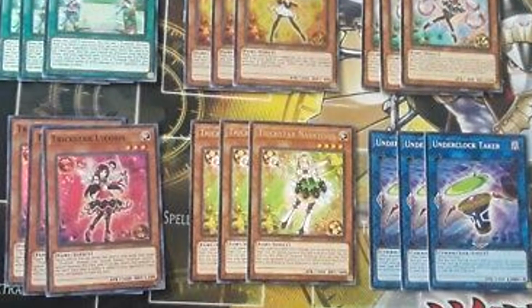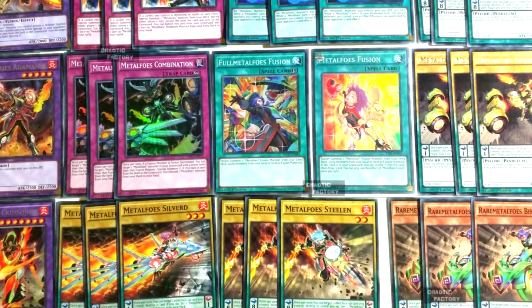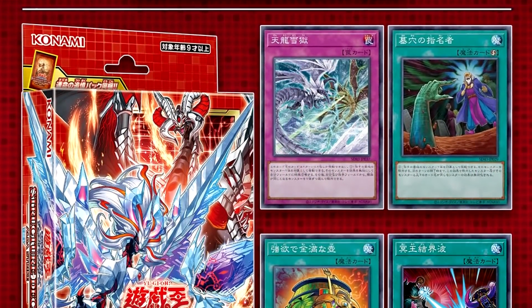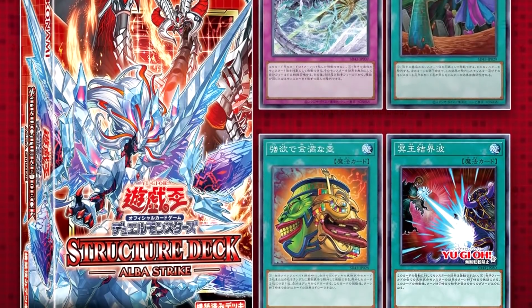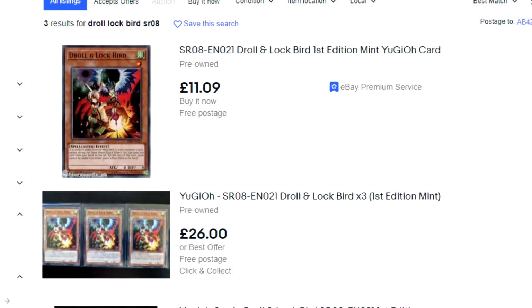Once you've got your core sorted in these kind of rarity restrictions, you can fill out the rest with whatever hand traps and side deck cards you have available. Thank God for structure deck reprints, by the way, but even then, what the hell? Common Ash, £10. Common Droll, £10. I thought this was gonna be a cheap challenge.